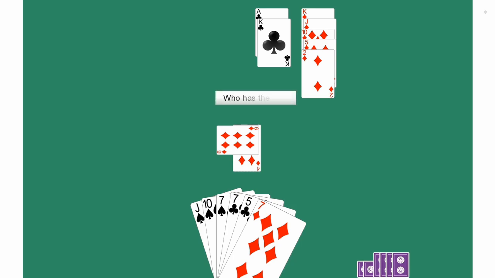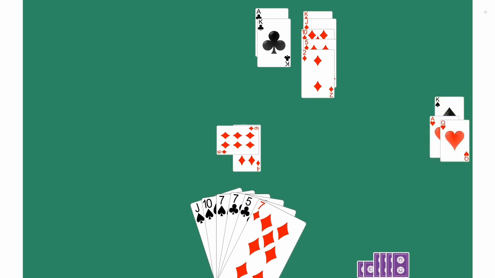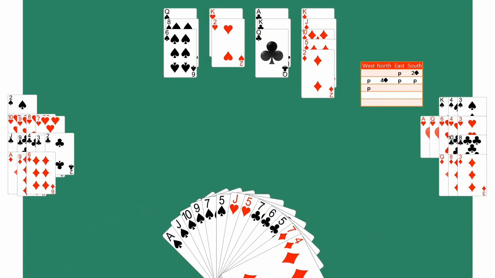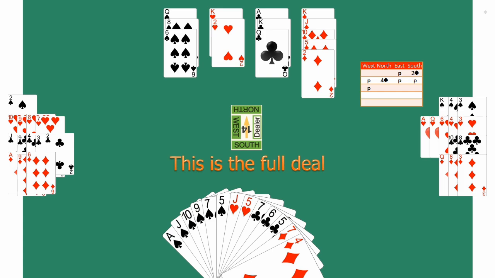How should we play the diamonds to lose only one more trick? Let's review the play. East has shown the ace and queen of hearts and the king of spades, totaling 9 high card points. But we initially noted that East has at most 11 points. Consequently, West has the ace of diamonds. We go up with the king, making 4. This is the full deal.